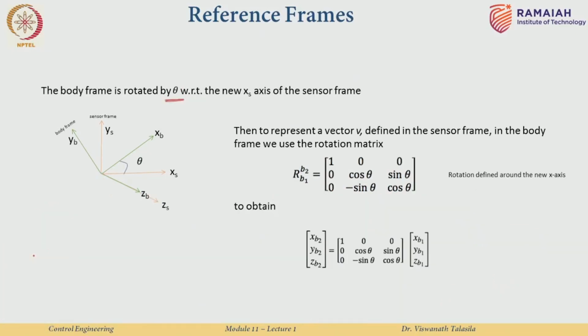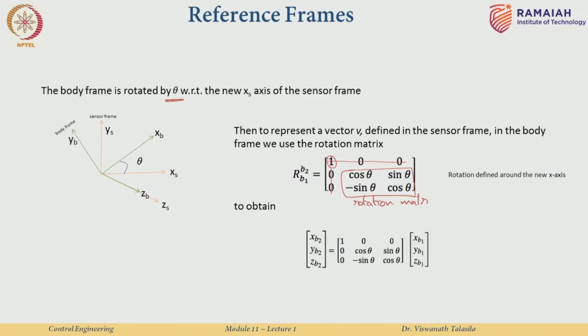In this case again, since it is about the x axis, the x axis will always remain fixed, all terms will be 0 and the x axis itself will be fixed. So, it will always be 1, and we look at the rotations in the other two components, and it has a very similar structure as the previous one. So, this is again my rotation matrix, and notice what it is doing.